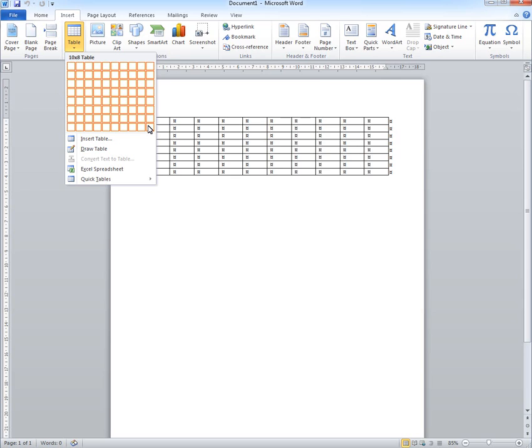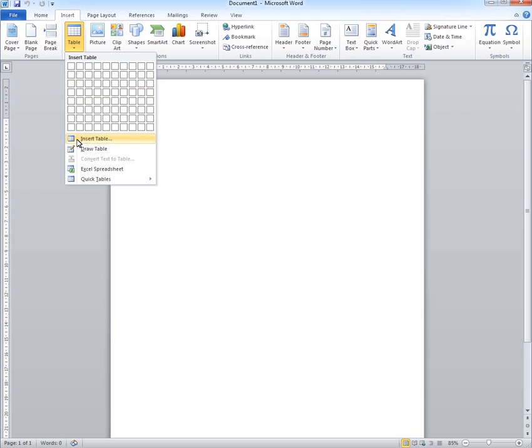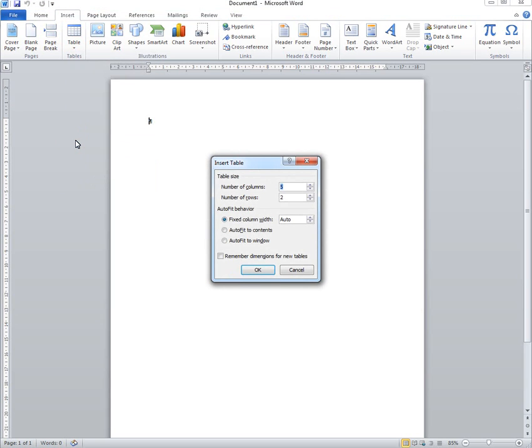You can go, as you can see, up to 10 by 8 on this table, so that's 10 columns and 8 rows. If you want more than that, or if you want to do something slightly different, then you can click on the Insert Table button below the grid. So I'll do that now. Here you can type in the number of columns and rows that you want.